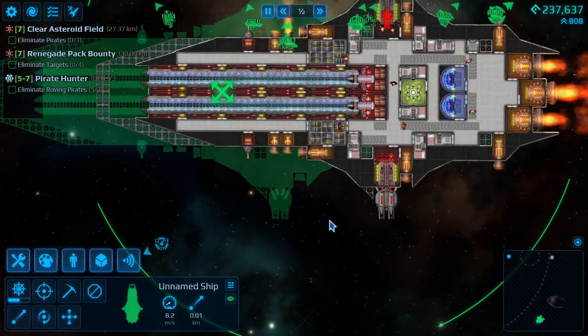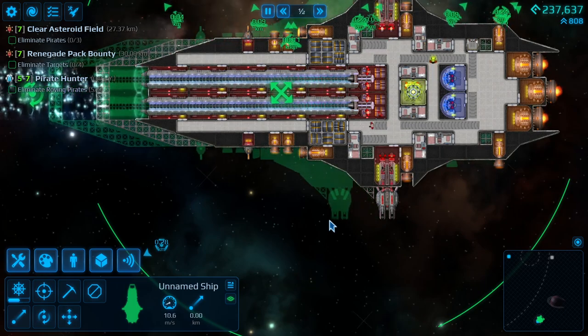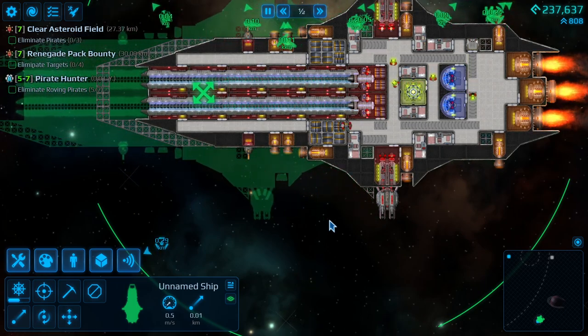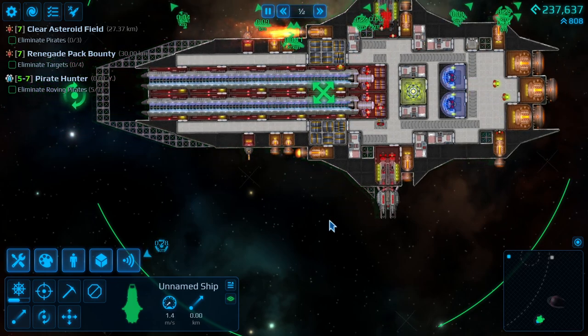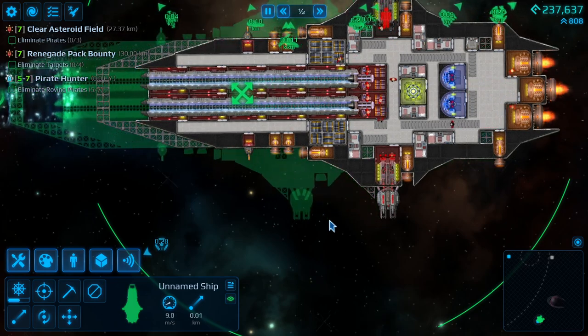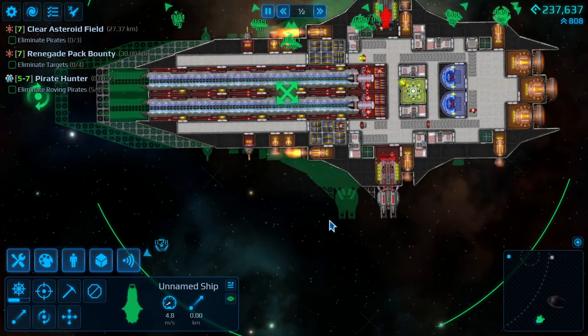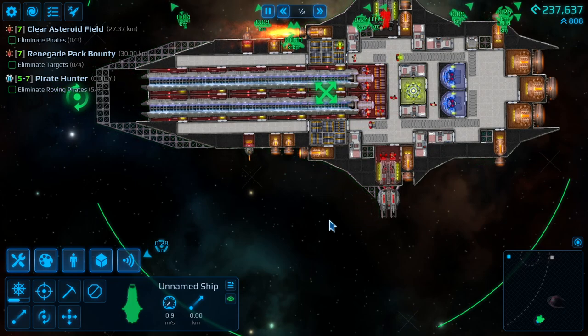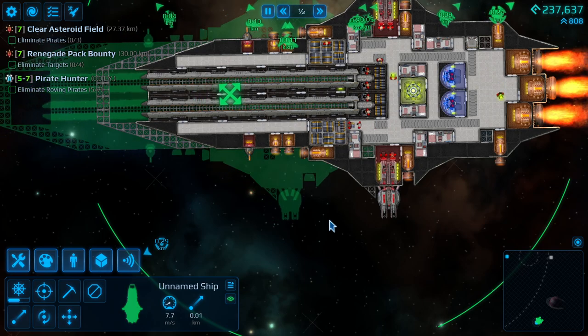How fast can you fire and rearm? That's the big one. How fast can you fire and rearm? Okay, each shot's taking 1 energy. Give or take. Yeah, not recharging it. I think I need more crew on this thing.